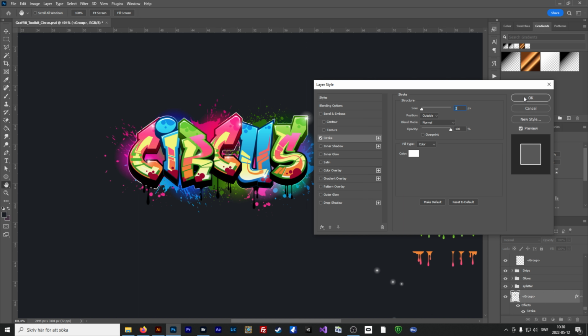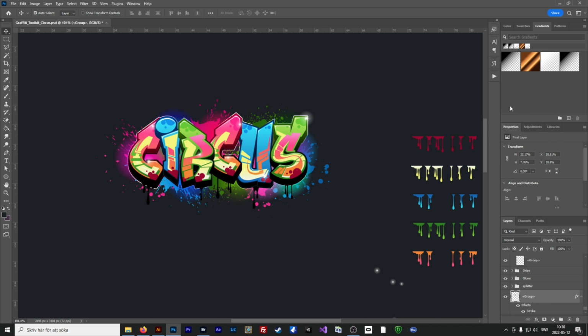But because that's selected on the outside, if it was on the inside, you could see it. Okay, so outside, but it's hidden. It doesn't look very good because it's underneath the splatter and glows and all that stuff. So let's try to move it right here, and now it looks much better. It really makes the design pop more.